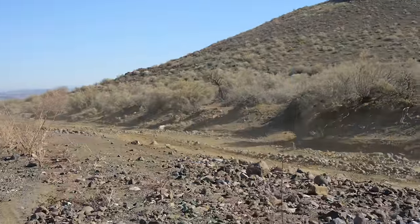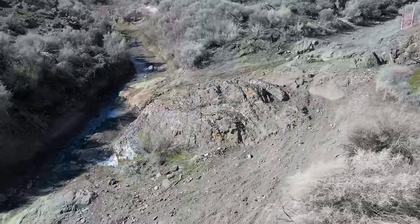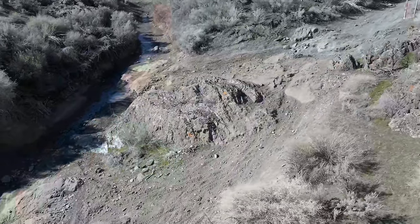The rocks and the obstacles are coming up here in just a second, and so it'll be interesting to see how this performs with this new Metalcloak suspension on these Nitto tires versus when I took it out here stock last year. And so my hypothesis is it's going to do much, much better, but we'll see. We're about to get into the rocks, so let's see how it does.